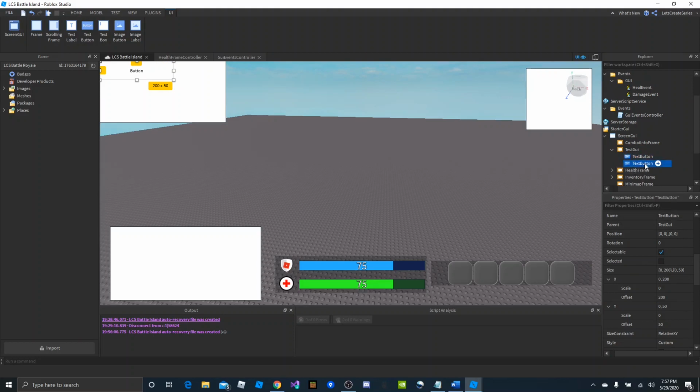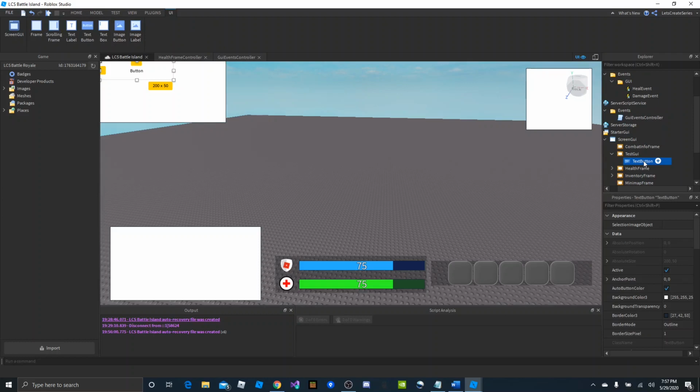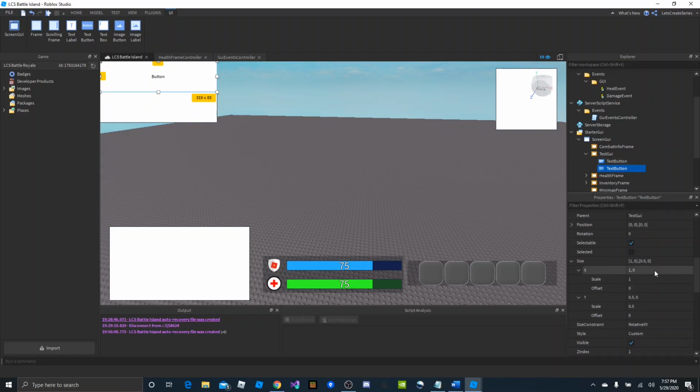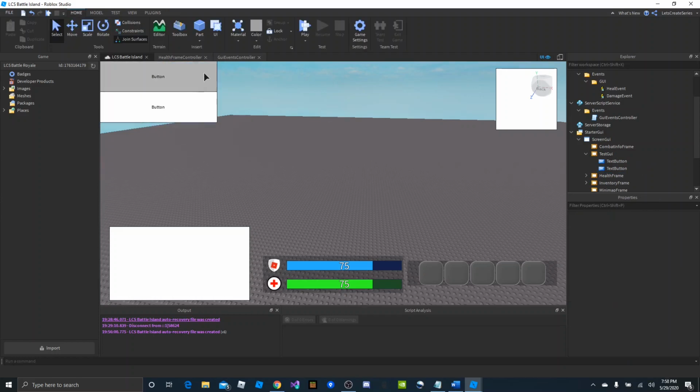And let's actually not duplicate it yet. Let's add that one, and let's set its position and size. So the size is going to be X scale. Let me just make this a little bigger so we don't have to keep scrolling back and forth. All right, so the X scale will be 1, offset will be 0, Y scale will be 0.5, and offset will be 0, and that'll make it half of the height of the frame. And then now we can duplicate it. And all we need to do on that second one is change its position Y to scale 0.5. And so that'll set our buttons kind of in a vertical list.